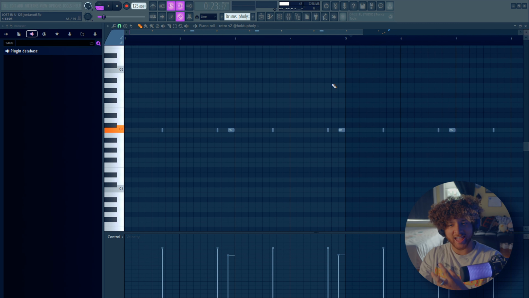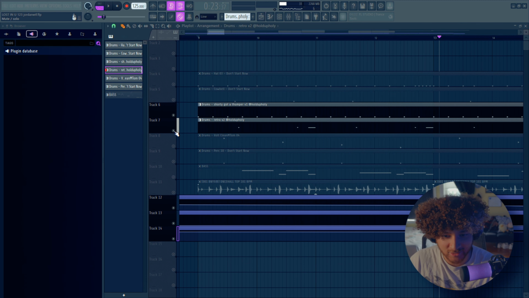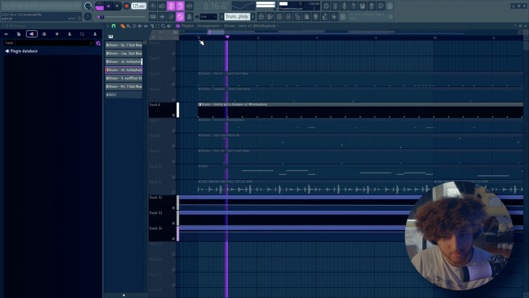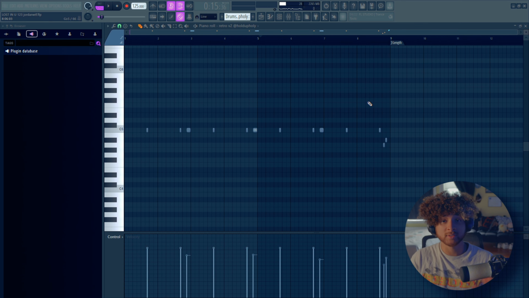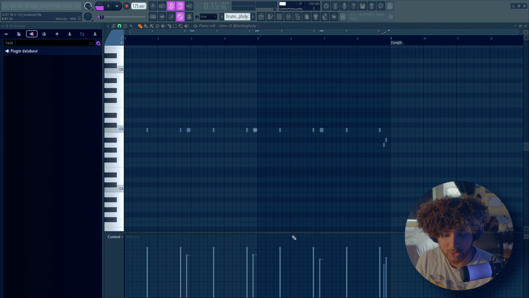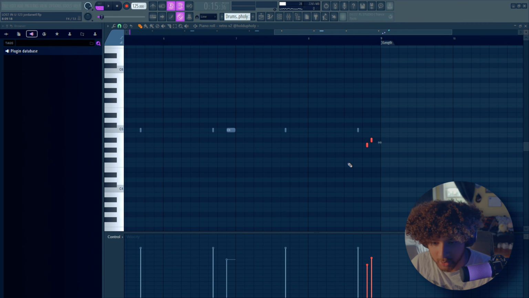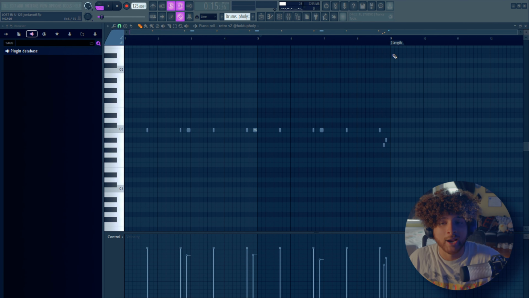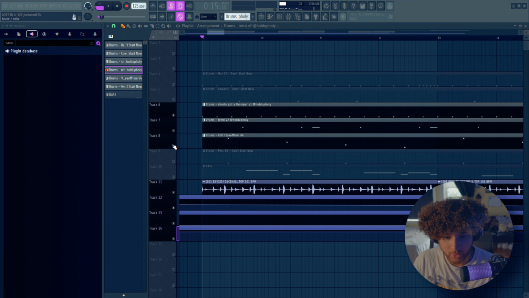But do you see how it adds so much flavor to that basic little pattern? Obviously, this is nothing new. This is not groundbreaking, but the way I do it, the velocities I put it at, the notes I pick, when I pick to put them in and when I don't, that's what makes it you. So boom, we got that going.